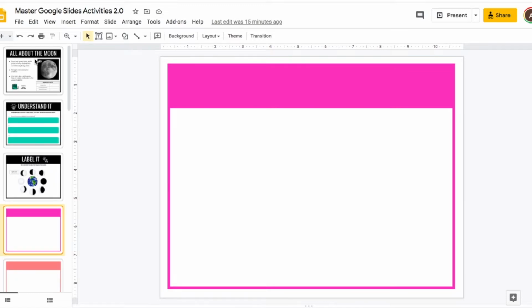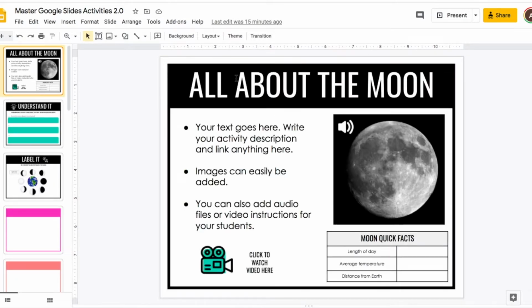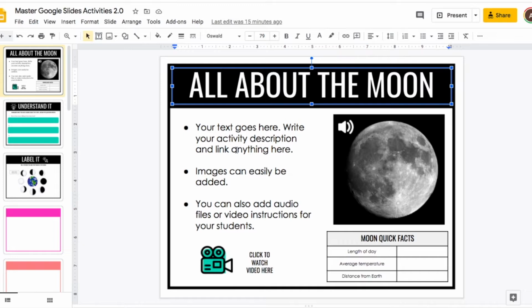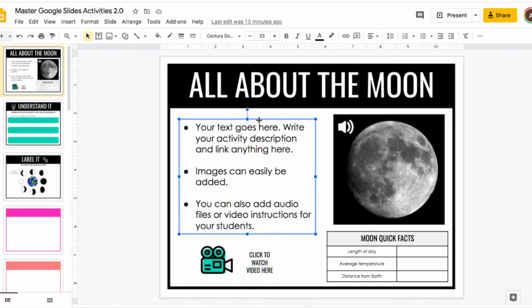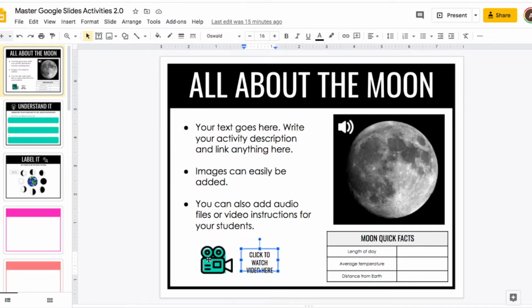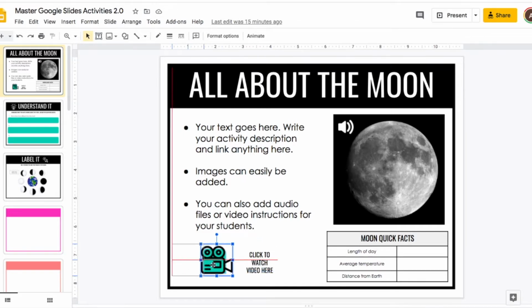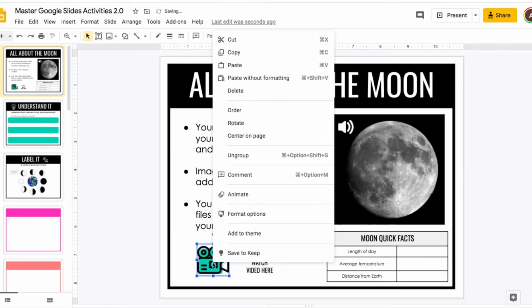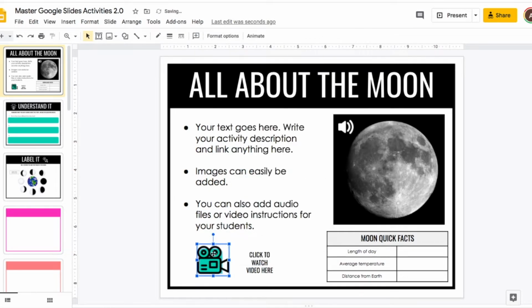The first slide, I've just typed in a title at the top. I've added some bulleted text here to the left. I inserted an image, and I'm going to show you how to do that from the internet. I added some cool clip art that I'm going to link to some audio. I inserted a table here and just labeled it. And then I added some really cool clip art, some background. You'll see that the clip art is, let me ungroup this, the clip art is separate from the little blue piece in the background.